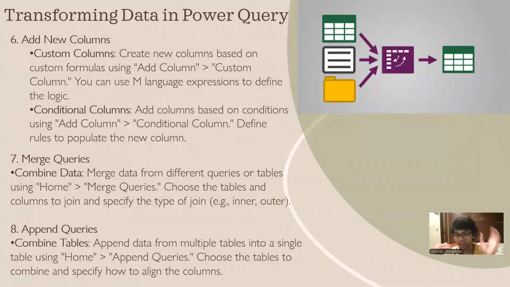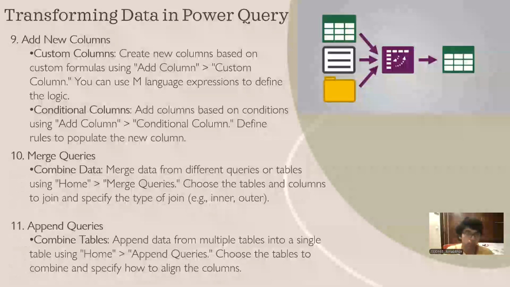Appending is having data, let's say sales of 2015, and you have another table that is sales of 2016. If you want all that data in the same table, you can append them one above the other. That is called append. Hope that makes sense, right? And to append data, just FYI, you need the number of columns and the data types of those columns to be same.